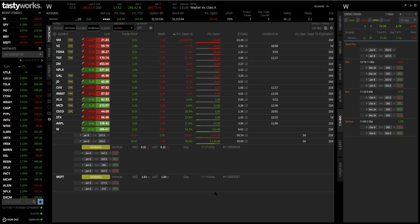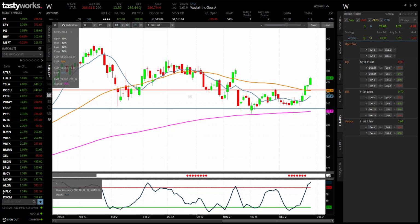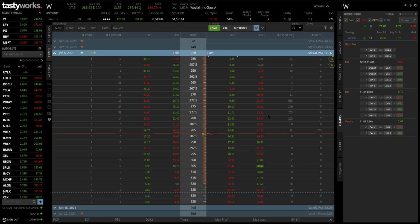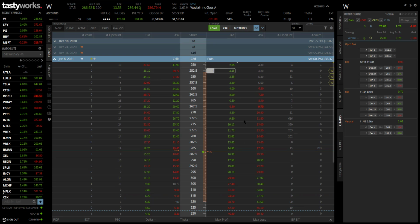Okay, so that's the trade, guys. That's the roll. I don't have it filled yet, but hopefully this walkthrough gave you an opportunity to see what it was that I was doing and why I chose the strikes that I chose. Obviously, it would be better to just go to the Jan 15s, but there's only $10 wide strikes there right now, and we don't want to make the trade bigger. We want to make it smaller. So that means we're just not going to be going there yet.